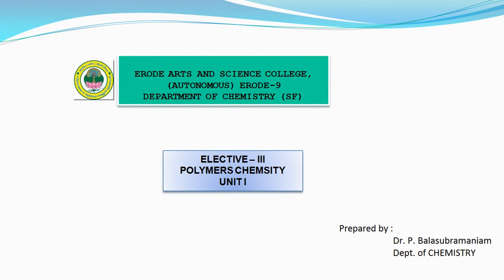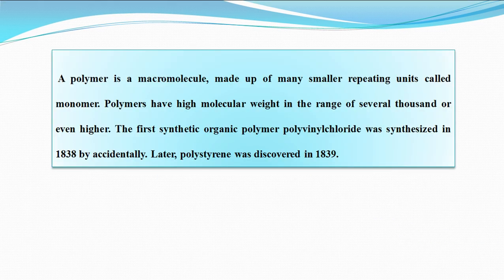Polymer Chemistry Unit 1. It is an LT paper. Polymers are used for various applications in industries, the defense sector, and sports also. So it is part of day to day life. We cannot avoid these polymers in daily life. Without polymers we cannot live in this world because they are used everywhere in our day to day life. Yeah, a polymer is a macromolecule.